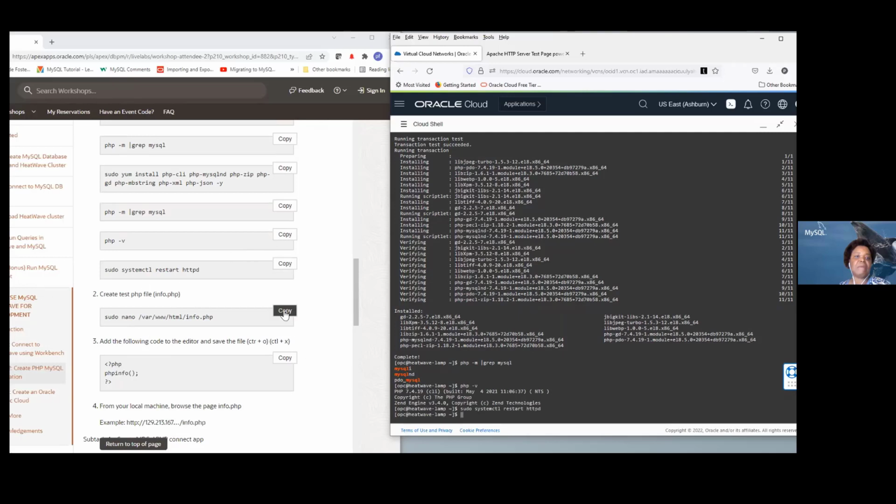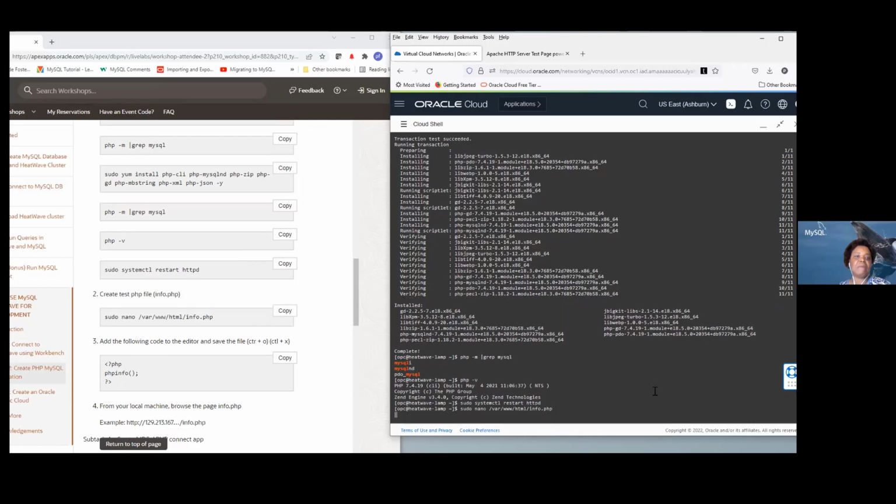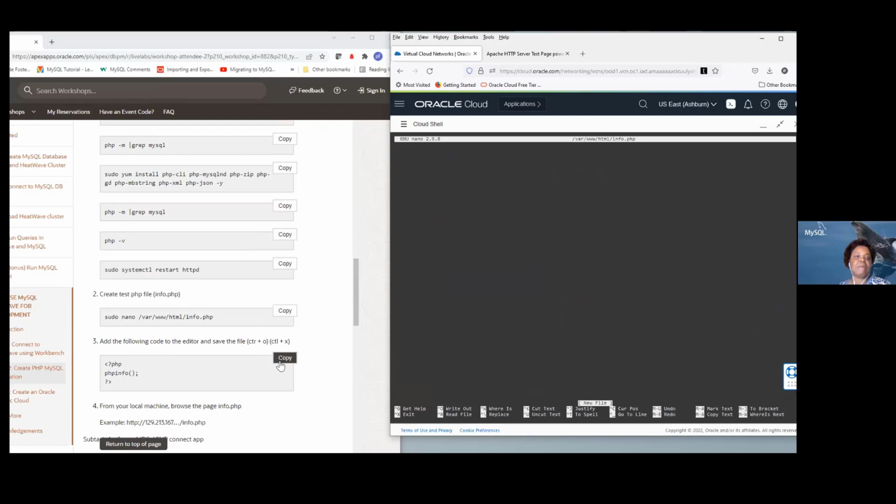So we're gonna create one, really simple. Okay, sudo nano. Most developers like vi, vim and all this. I like nano, okay? So I'm doing nano. You're on your own if you do anything else.